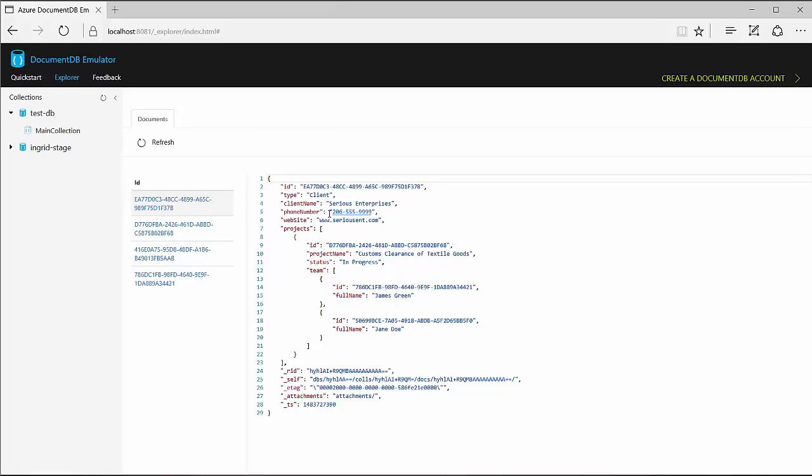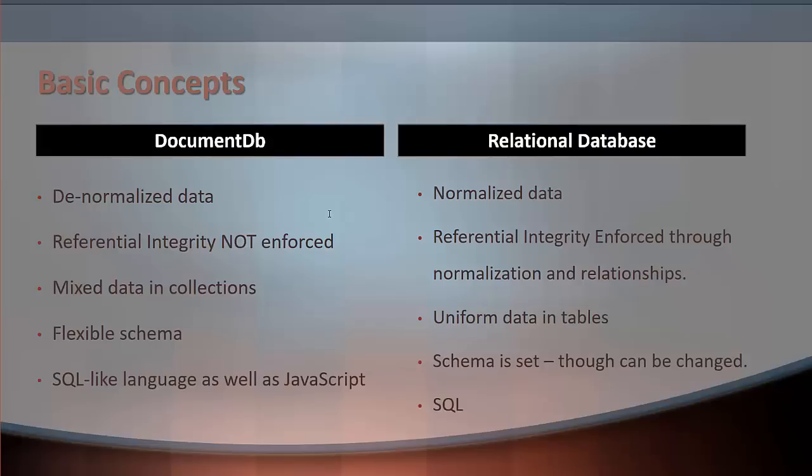That's a single hit. I call that stored procedure, and that stored procedure will go find the client, update the phone number, then go find all the corresponding project documents for that client and update the phone number in each and every project document one by one, in a single hit, in a single call to the database. So that's how we deal with manipulating data or interacting with our databases in the case of DocumentDB.